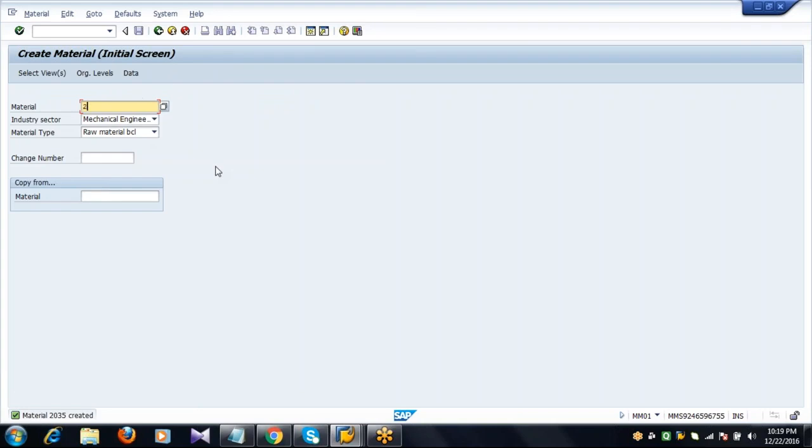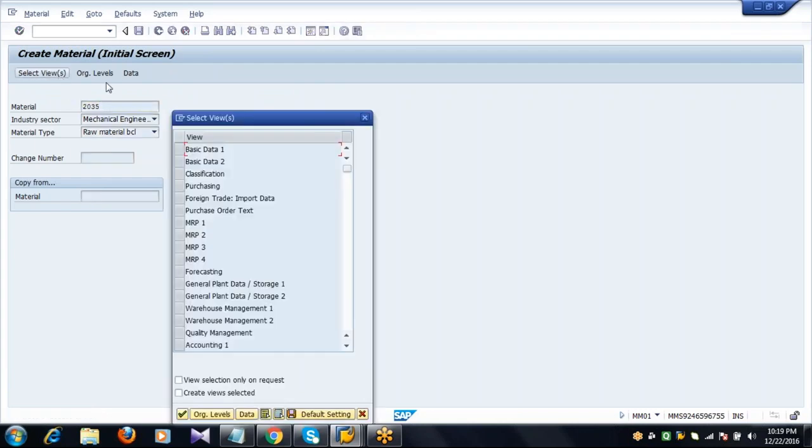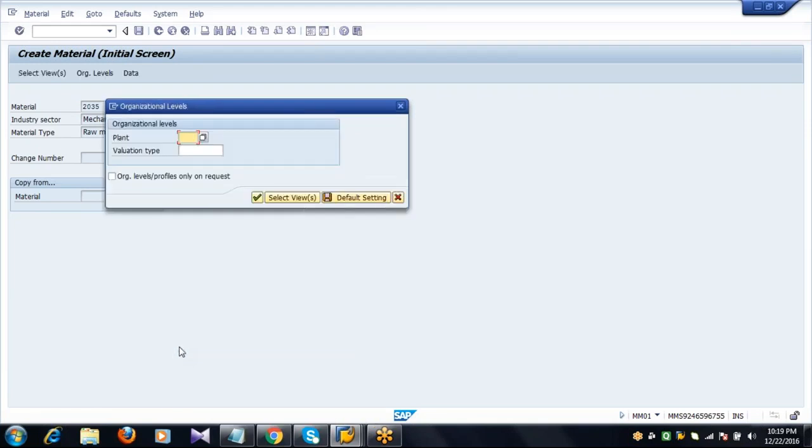Save. Now again go to the material master, enter the material number, industry sector, material type. In the select views, we need to select basic data 1 and accounting 1. Enter. Enter the plant and valuation type.